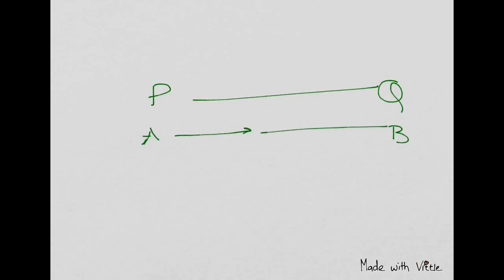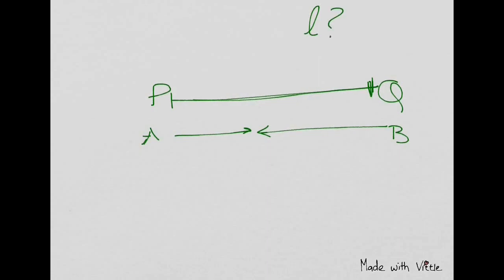P and Q. If you consider P and Q, it's this distance, and A is here initially and B is here initially. Now they are moving towards each other. We don't know the distance from P to Q. That is the entire question, which we need to find: the distance between P and Q.